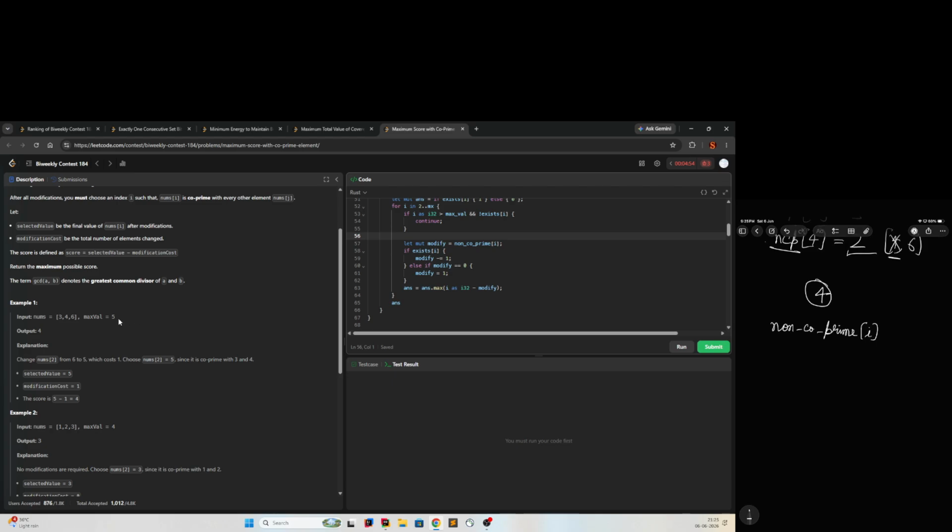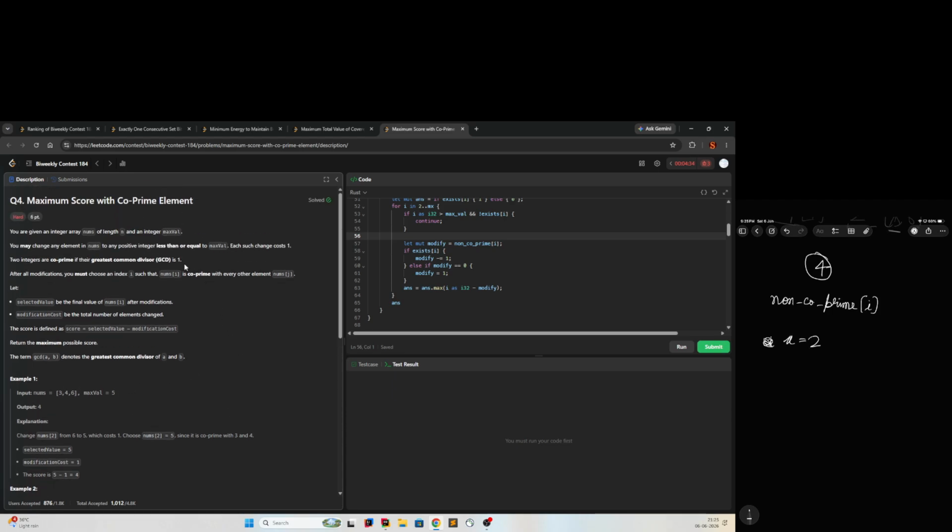So let's say for 6 we want all 3 4 6 values, right? So what I've done is this: let's say I choose some value x equal to 2. Okay, so x is going to be a factor. For non-coprime, we are finding numbers that don't have GCD as 1, like that are not coprime to i. So their GCD is not 1, so they must have some factor. Let the factor be 2.